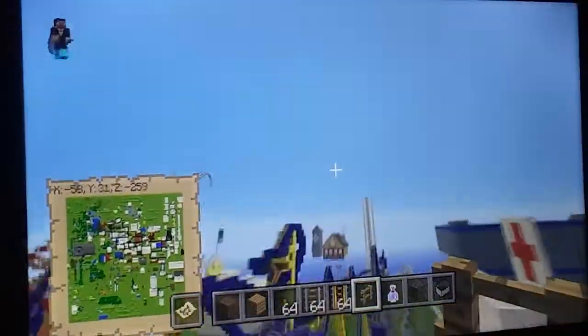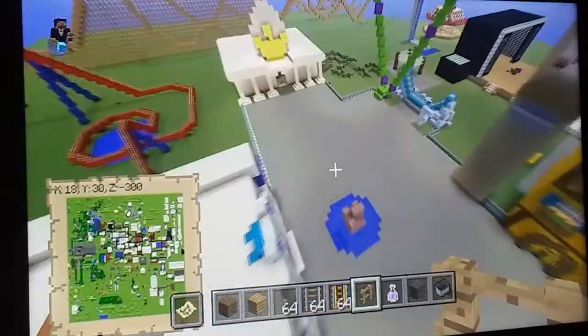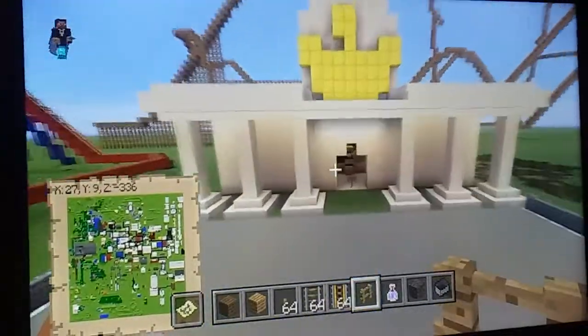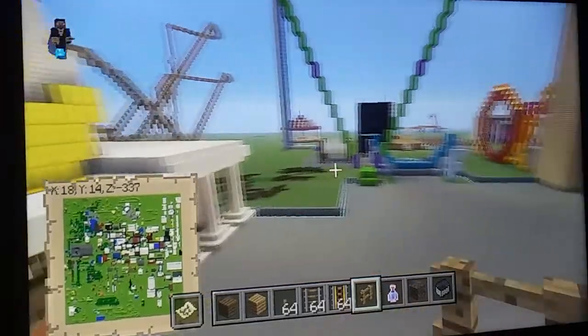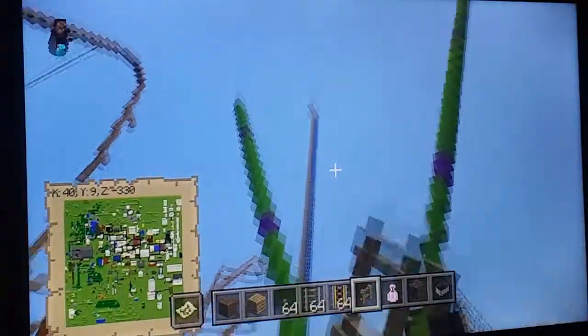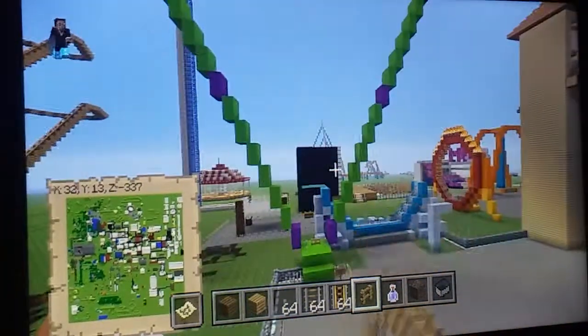And today we'll be looking at my new flat rides. And I think I have some roller coasters in the works. So here's the Hall of Presidents, I already showed that. Here is a slingshot, it's themed to Lex Luthor.